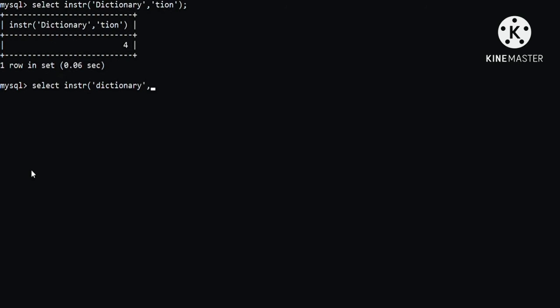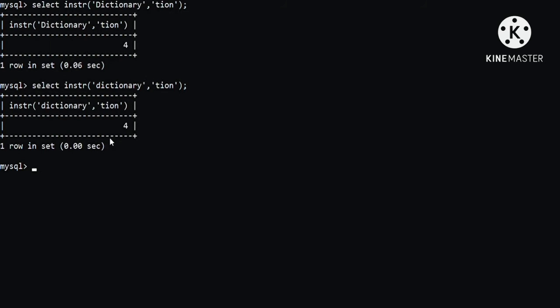Then you have to use a comma and next inverted commas, and you have to give another word. So I am giving TION. This is not a word but part of dictionary, and bracket close, semicolon. So it gives the position where the word I have given is starting in dictionary. It is starting from the fourth place, as D is first, I second, C third, and T fourth. So TION starts from the fourth letter of dictionary, and it shows this.